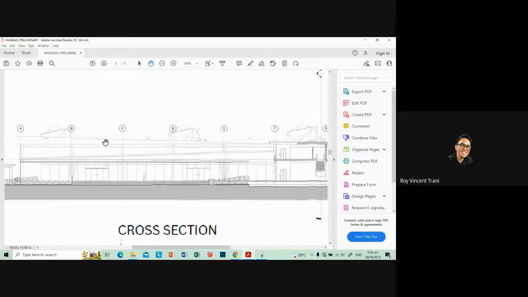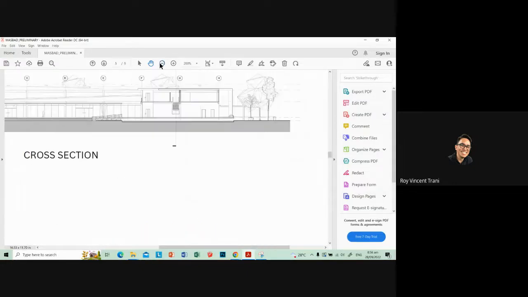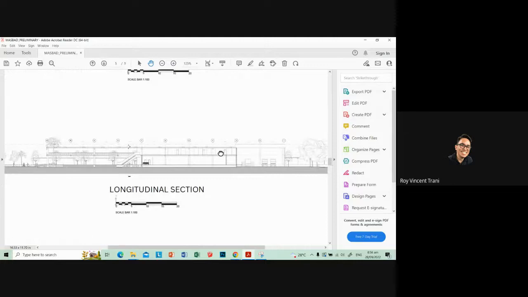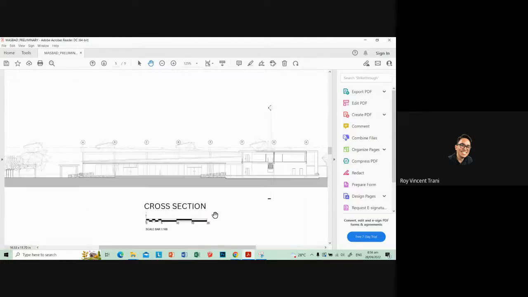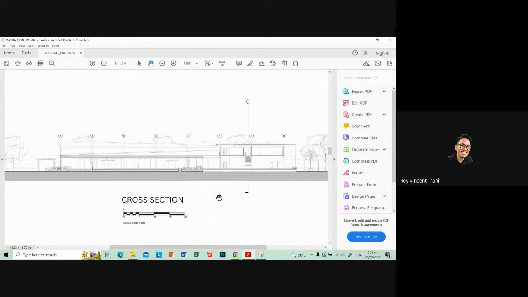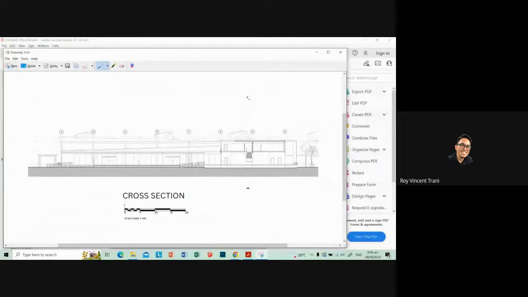So the sections: cross section, and this is the longitudinal section. Okay, this is not a very good section because you're only showing this part here. As much as possible, if you do a cross section, include the supermarket.